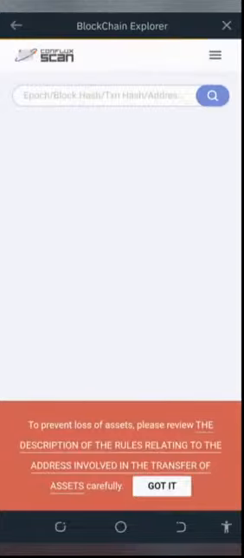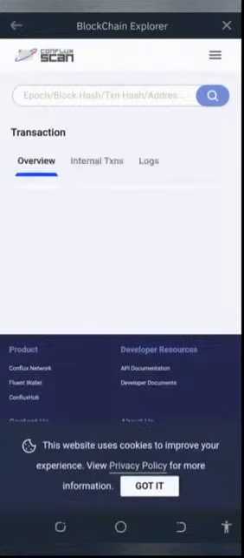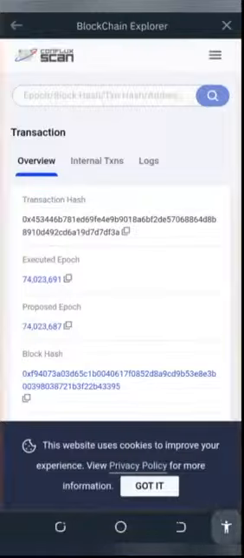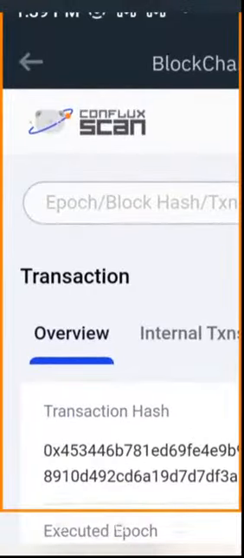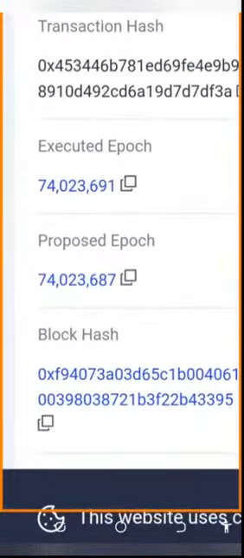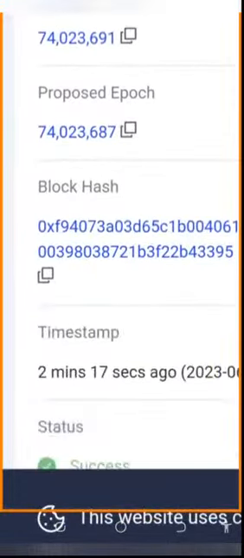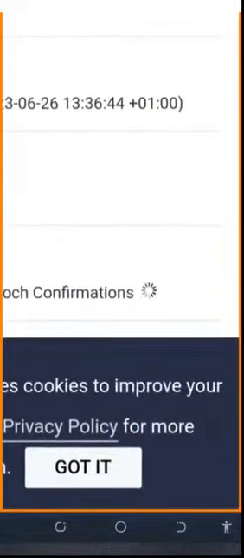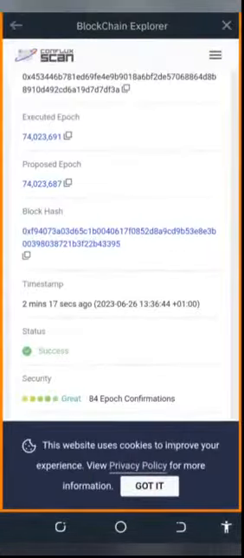Okay, to prevent the loss of assets, please... Oh, what's all this? Okay, got it. Let's see what is going on here. Is there anything we need to check? This is Conflux Scan. All right, it's still doing its thing. It says success. The status is success. All right, so we're still waiting.